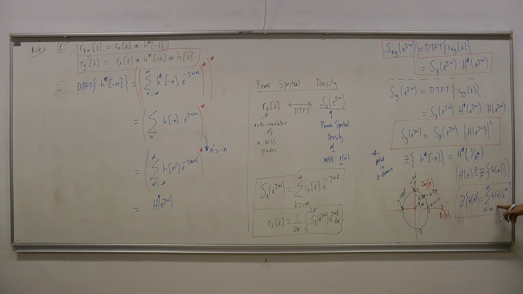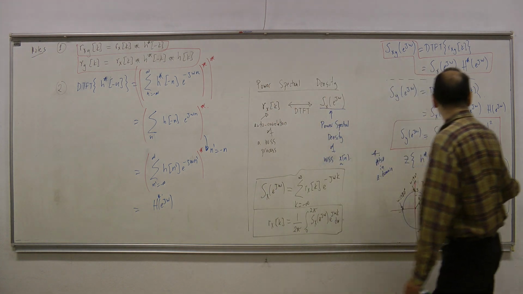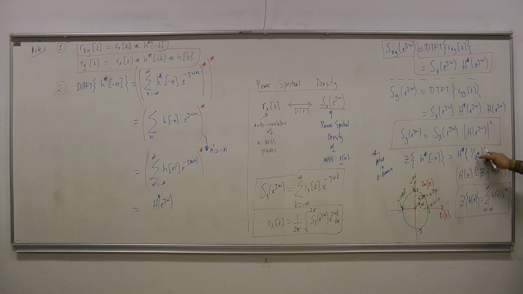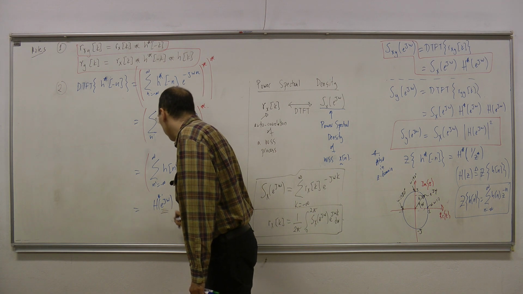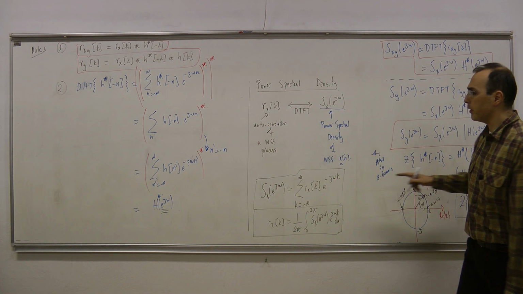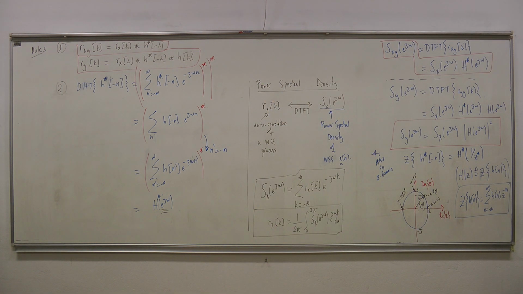So, what else? When z is equal to e to the j omega, let me insert it over here. Then I should get this result, special case. When z is equal to e to the j omega, I have e to the j omega conjugate over here, e to the j minus omega. But since this is a division, I get e to the j omega inside of this parentheses in the argument. So I exactly get that. And conjugate is also there. Okay, we are done. At least it's consistent.